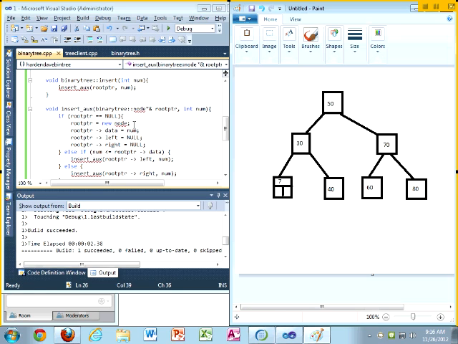So when I say root pointer gets new node, root pointer is just another way of saying this thing right here. And so root pointer gets new node. Okay?